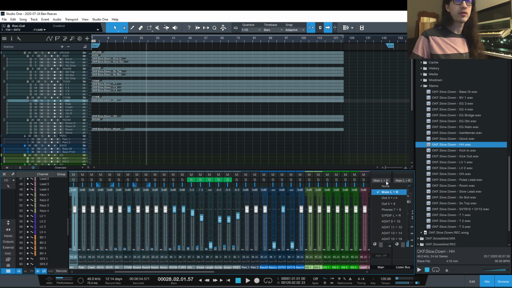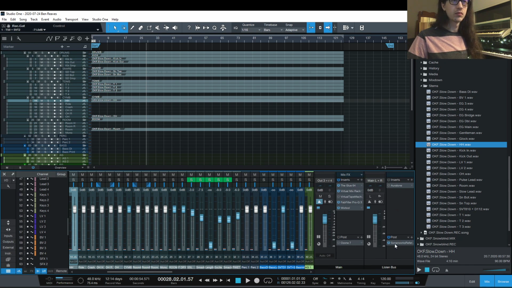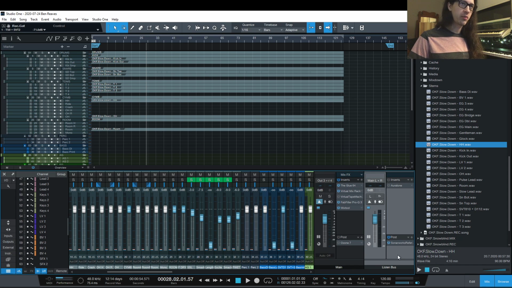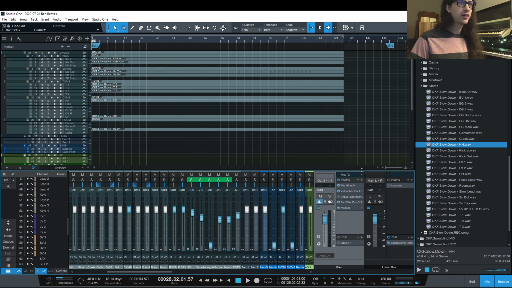Right, I have to set up the routing. This routing in Studio One 1.5 is really cool because it allows you to split the signal with the listen bus. So I'm hearing everything that comes out of this regardless because it's running to my monitors, but I'm also running a loopback that OBS is capturing.